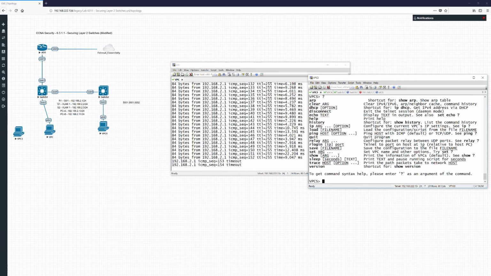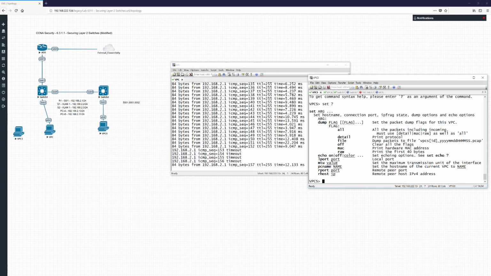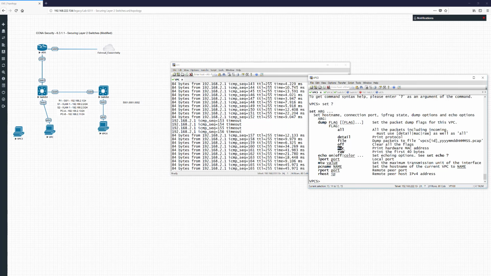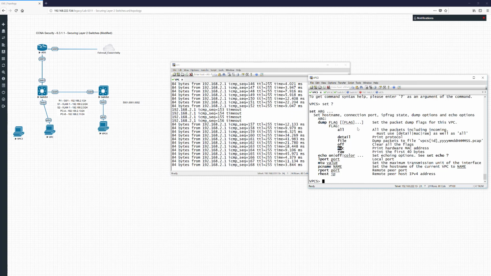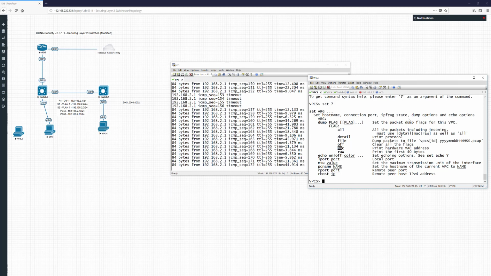Set dump. Yeah, set MAC. Oh, is that dump MAC?